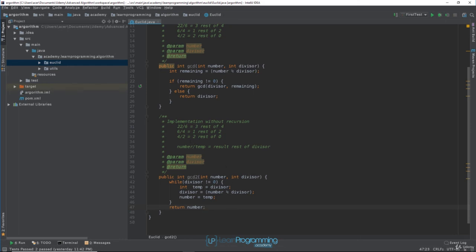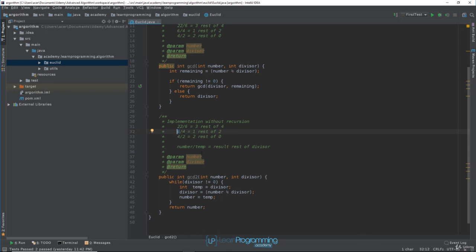First thing we get is 22 and 6. So I assign 6 to my temp, and I say, hey, whatever I had on my divisor now has 4 in it, which is the result of that division. Right? So my divisor became 4, which was 6. So I'm preparing for this line already. And my number became whatever I had on my temp, which was 6.